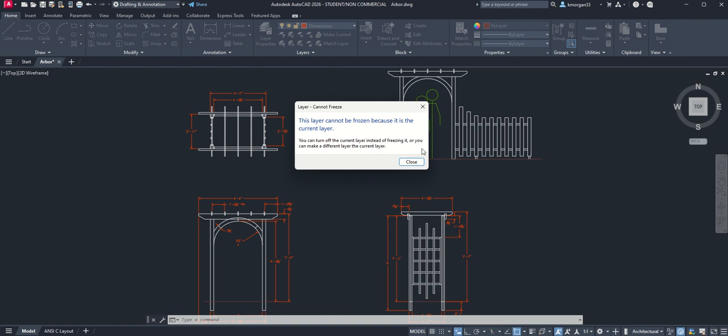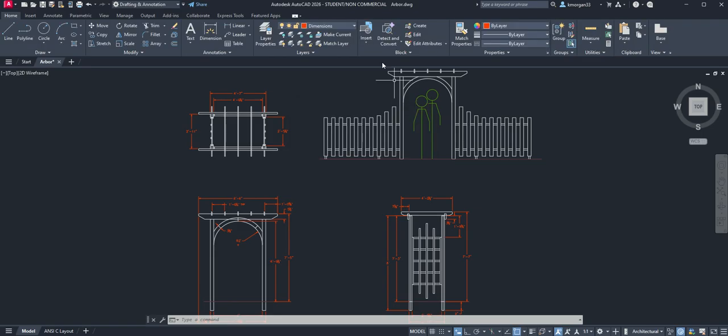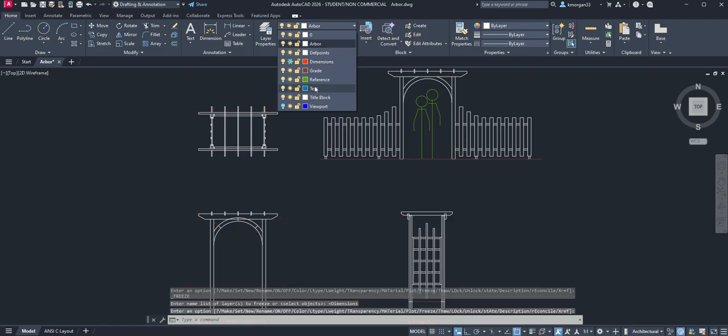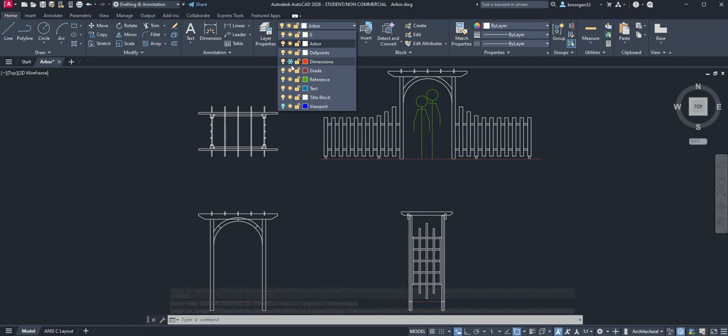So what we're going to do is change back. This is what your textbook is not showing you. Go back to the upper layer, then go down to the dimension layer and freeze it. The sun now changes into a little snowflake icon.